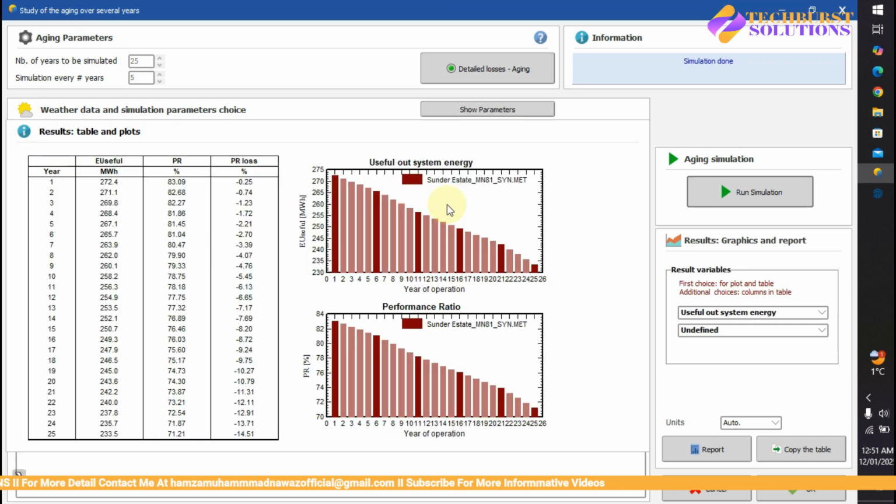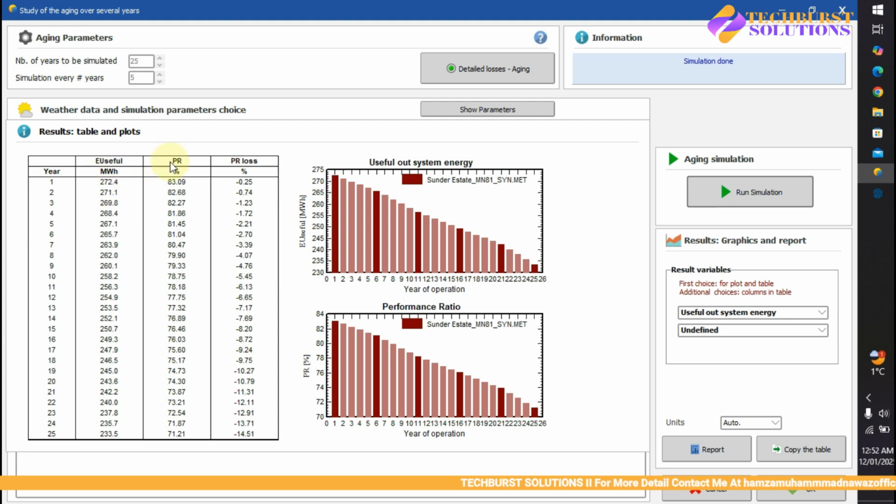Okay, here we go. We have the results. It has calculated year 1 to 25. We have a graph here, and the performance is also here. At the first year it will give 272.4 megawatt hour generation, which will be electrically useful after separating losses and other things.